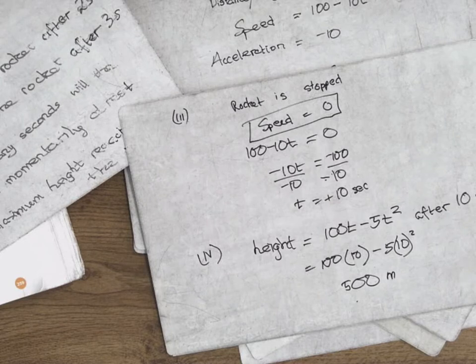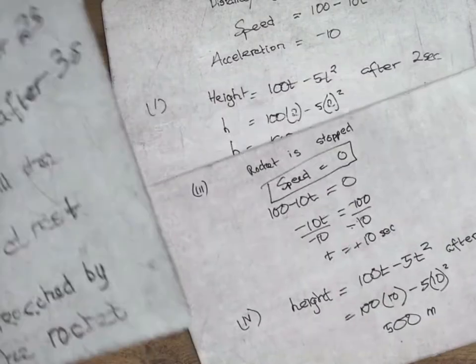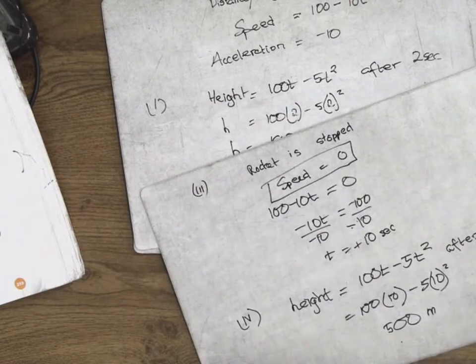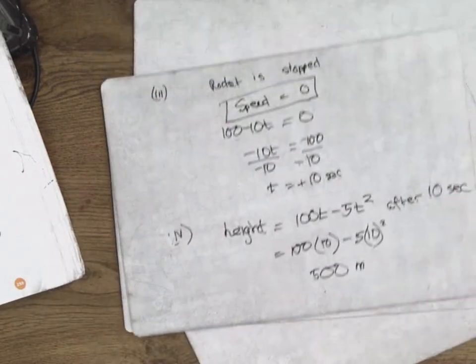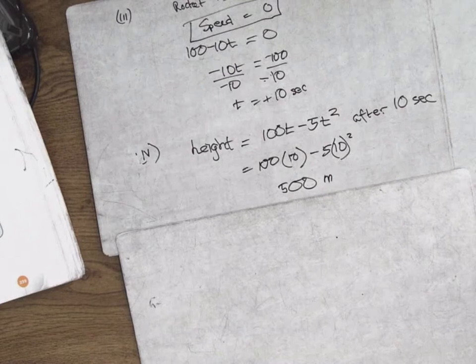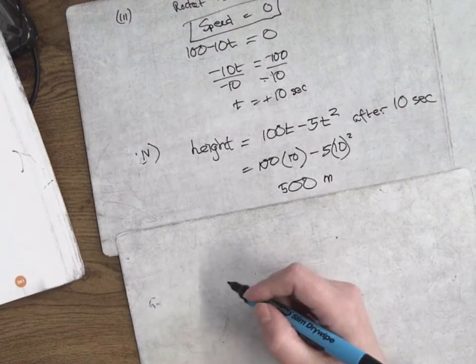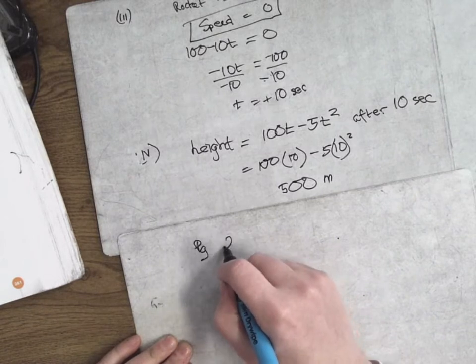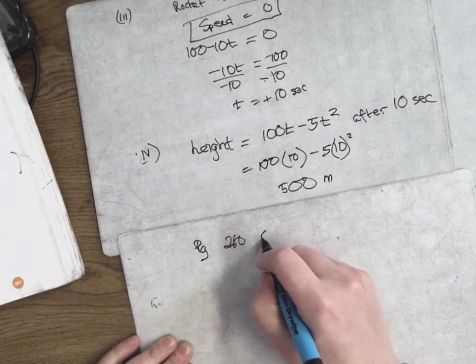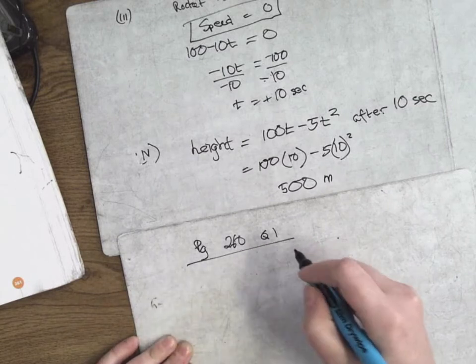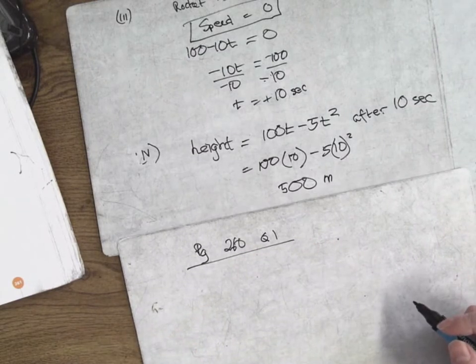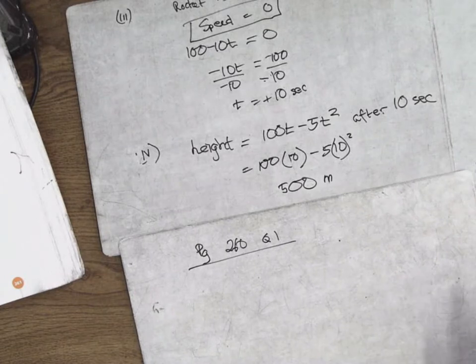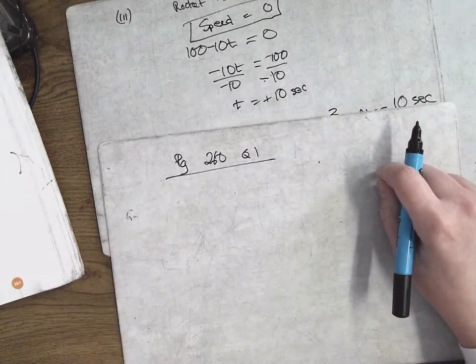Okay, is that right? So next thing I'm going to do is correct last night's homework, because we'd only started it and I just asked you to try it. So I'm going to do the questions. Right, okay. So I'm on page 260 and I'm doing question 1. Last night's homework, I just asked you to try page 260, question 1. So I'm reading question 1.